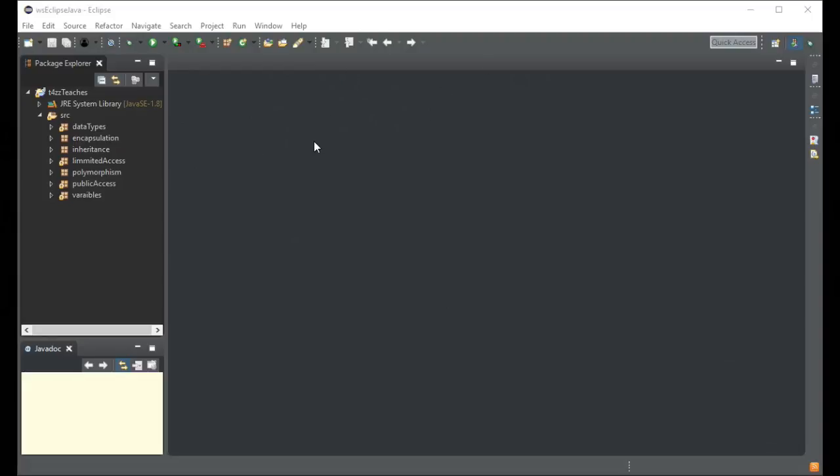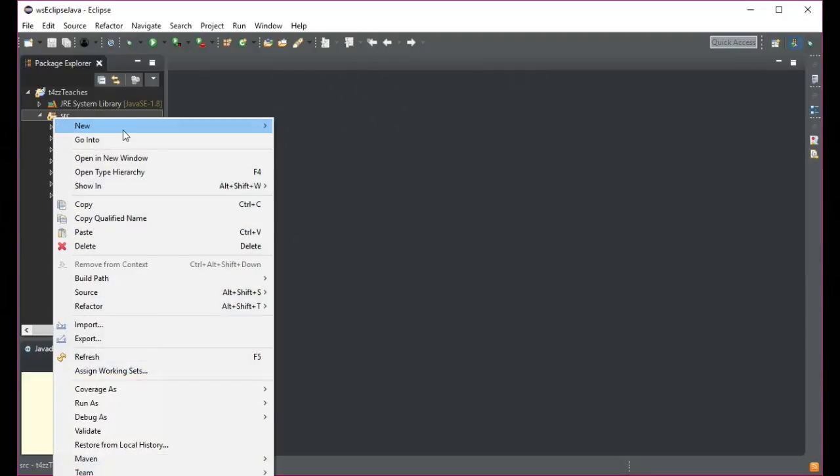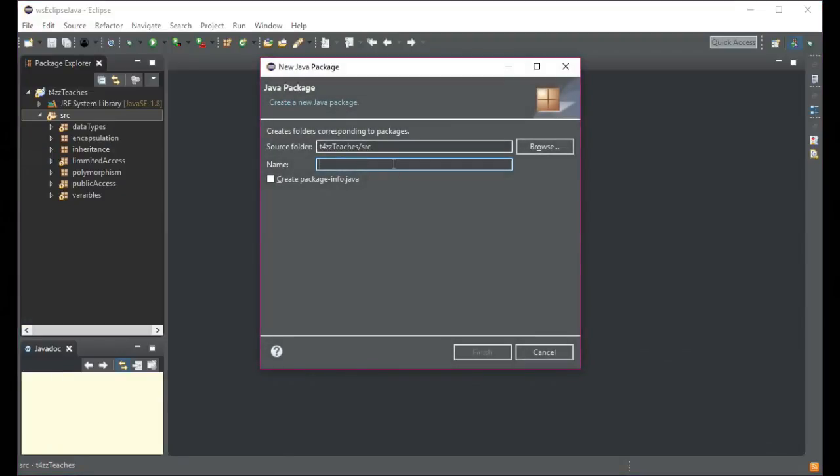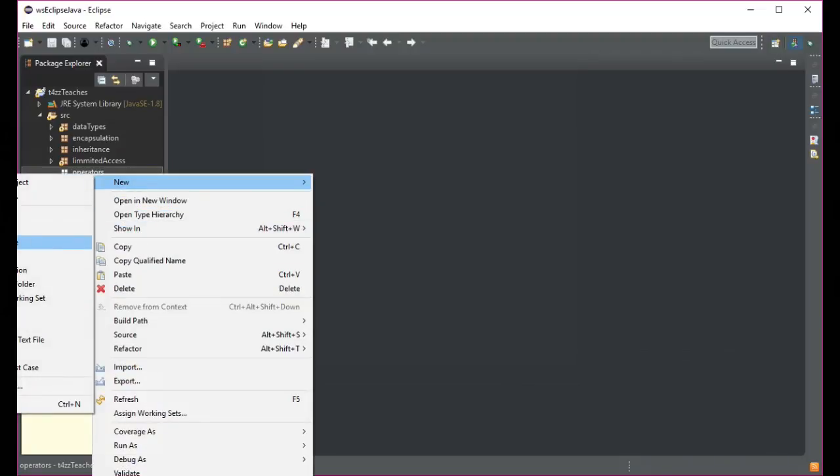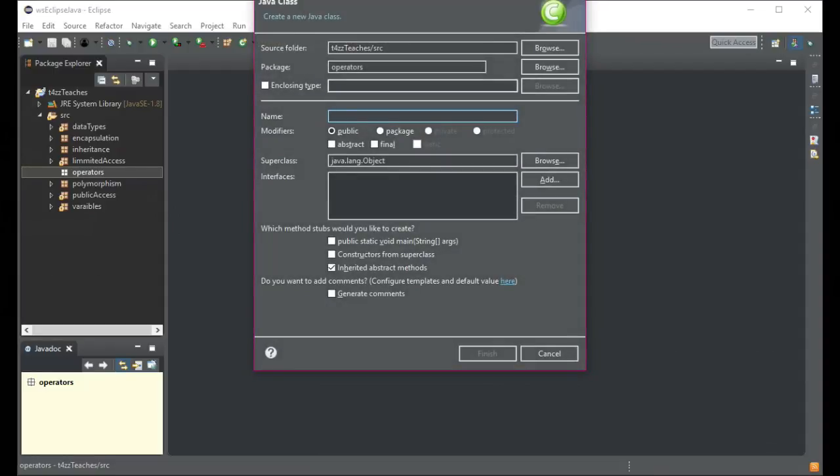The first type of operators we're going to learn, and maybe I should do this just so we can have a little example going as well. Let's go ahead and do a package. We'll call it operators. And by the way, if anyone's interested, I can also publish this junk that we have here that just shows you stuff. Let me know if you're interested in that, and then I can probably get this up somewhere that you'll be able to download it.